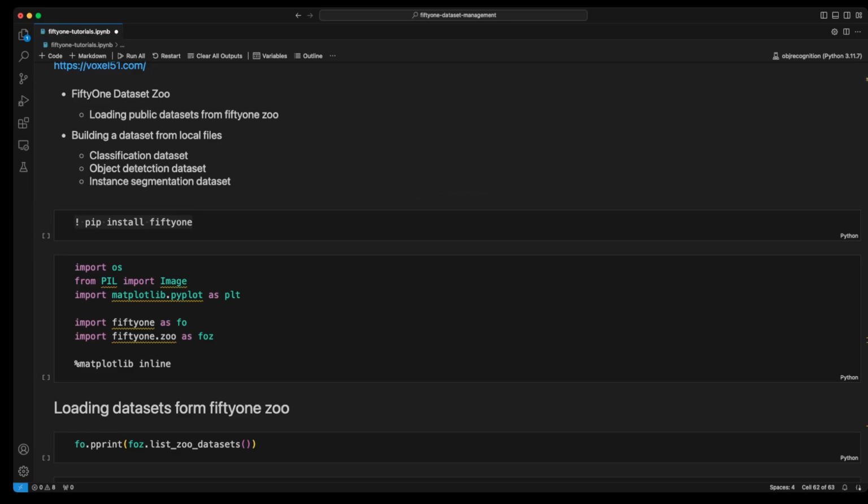And also looked at some of the functions for filtering and sorting the labels as well. I hope that you enjoyed this video, and thanks for watching.